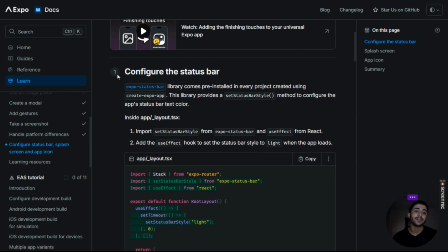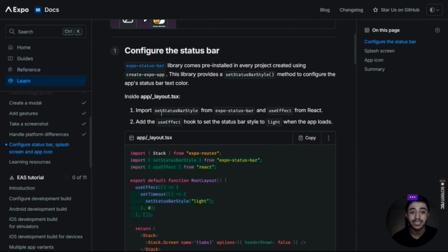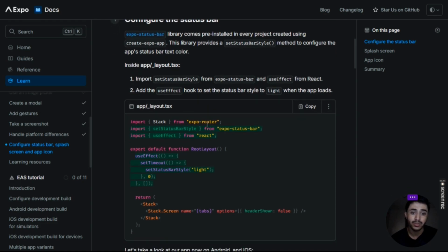So the first step is to configure the status bar. For that, we first import StatusBar style from Expo status bar and useEffect from React. Second, we will use the useEffect hook to set the status bar style to light when the app loads.